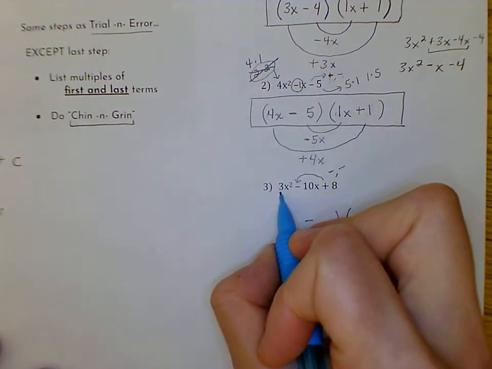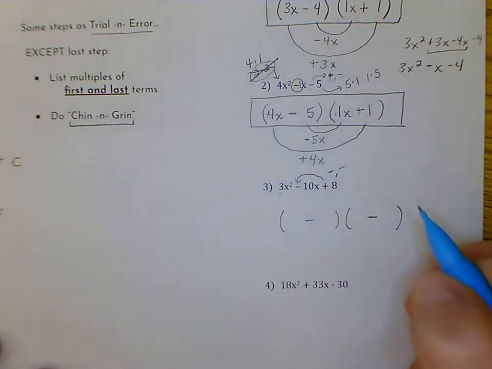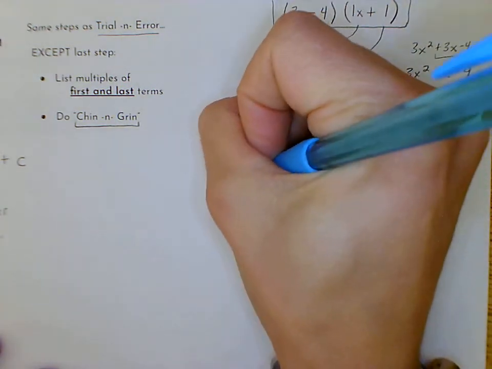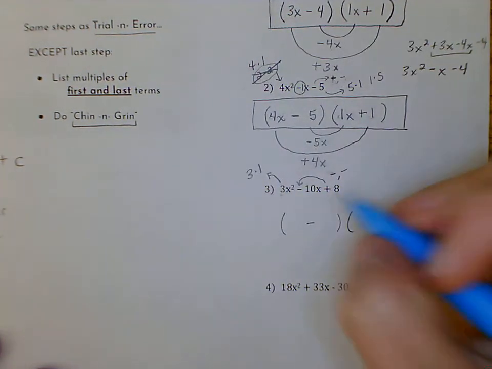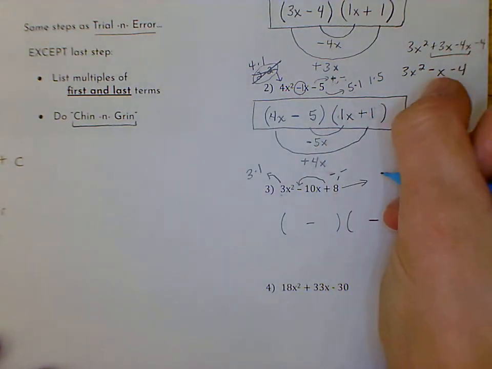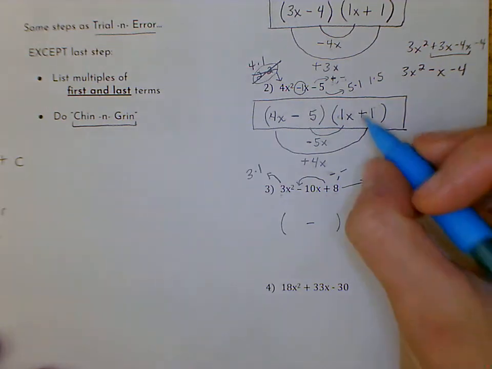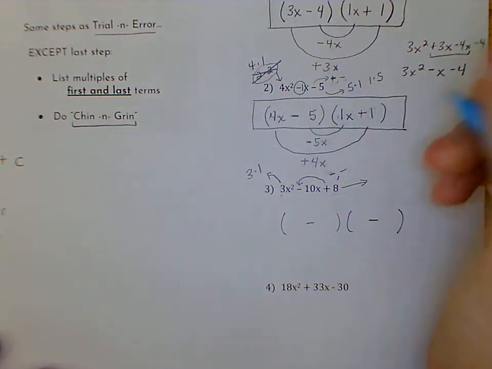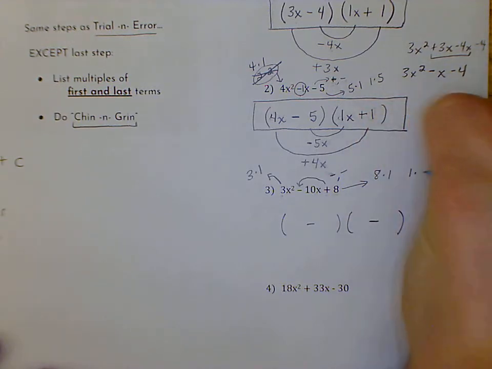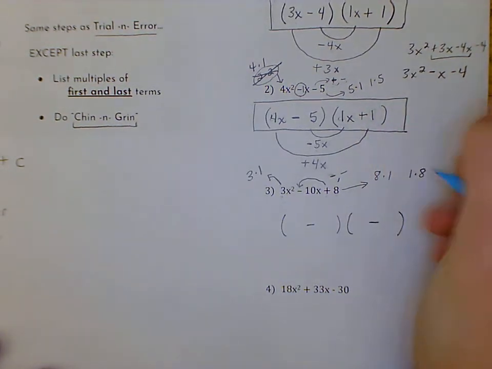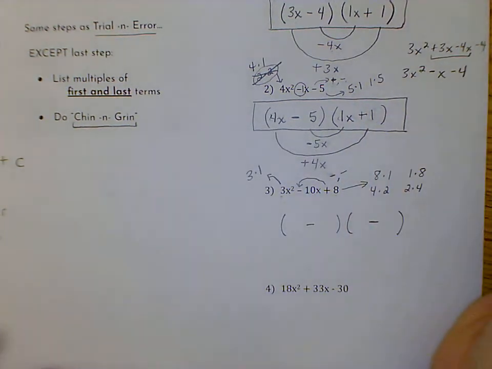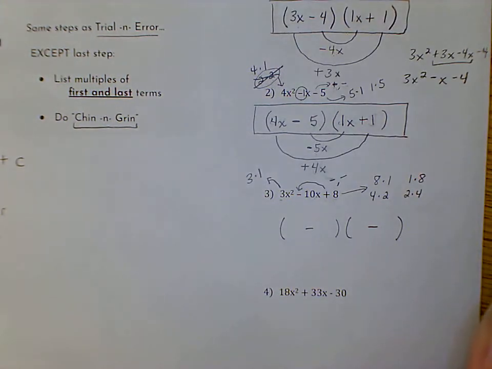And then you list out what multiplies to give you the first term, and then what multiplies to give you the last term. So go to the side. What times what gives me 3? It'd be 3 times 1. There's nothing else. And then you ask yourself what times what gives you the last one. And remember, with these problems, I do recommend writing out the multiples kind of frontwards and backwards. It'll just help when you're checking it. So we got 8 times 1, and then I'm going to rewrite it as 1 times 8 because you'll have to check both of those. We also have 4 times 2 and 2 times 4, so we have more multiples here. So we're going to have to maybe try a little bit more.